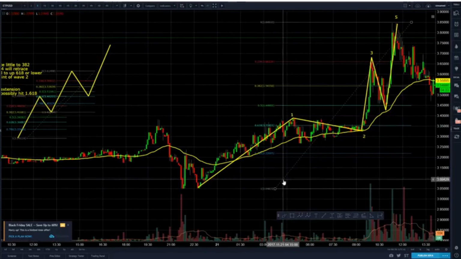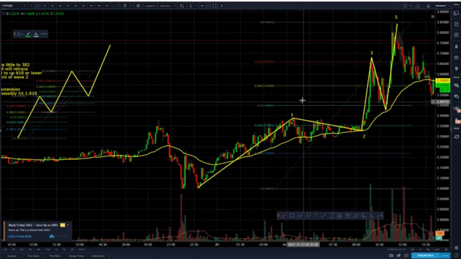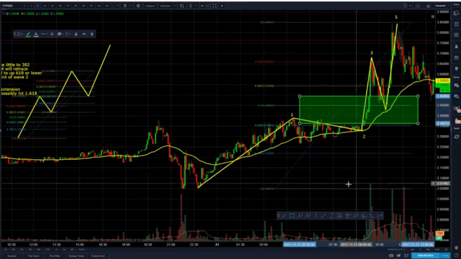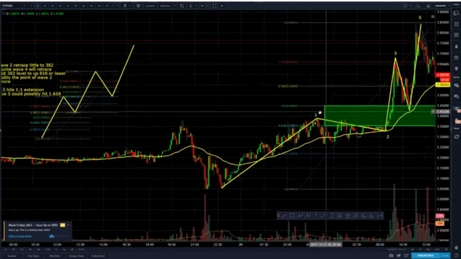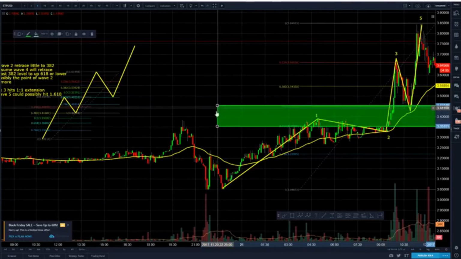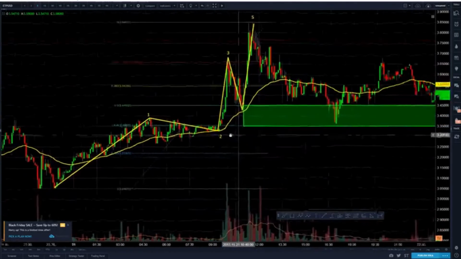And now what we will do as a target is we're just going to assume a general range, where it could be anywhere from here to here. It could be even more, but I like to assume a general range of 0.5 to 0.618. A lot of people will have different assumptions. So what I'll do, guys, I'll make a big green box even before I see it. I'll just slide her down over there, and then we're going to see if it actually hits it. Wow, what do you know?